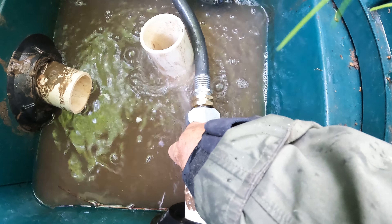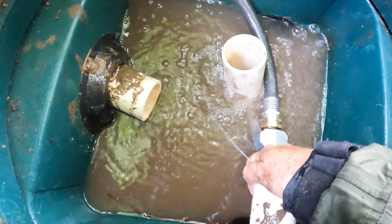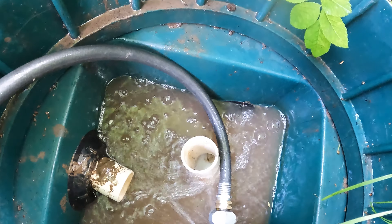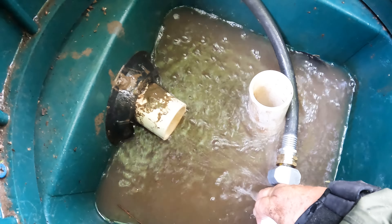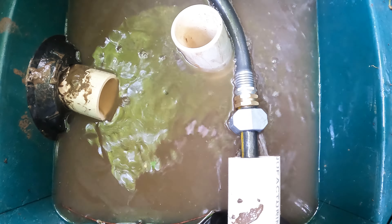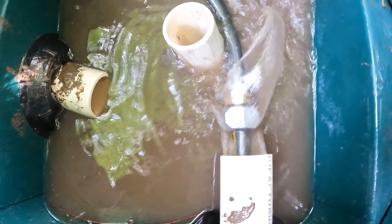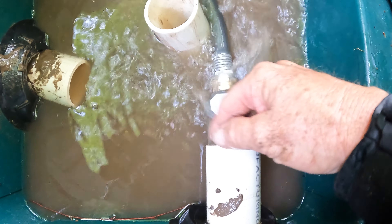One thing we can do is put our hands over it to create a little pressure up in there. I'm going to spray all over my camera — you're going to see the water go out. That little muddy spot right there — that's the overflow. See all that muddy water coming out? That's all silt. I'll go ahead and do it again. I'm going to go get a rag and shove it in there. I don't have to do this often — maybe once every year or two.